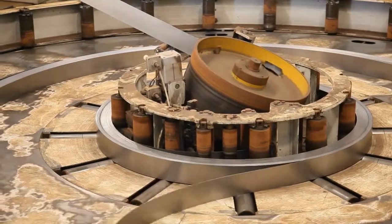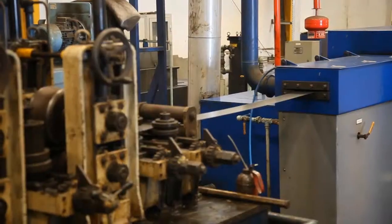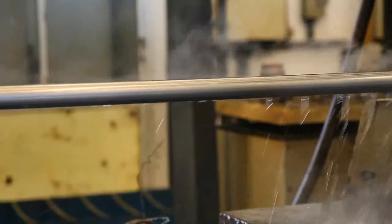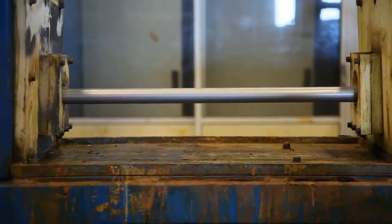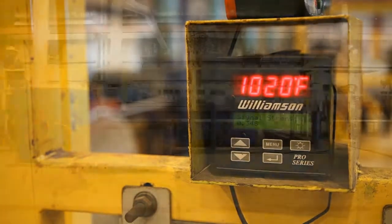From this point on, the mill has a consistent and continuous flow of production that reaches 120 meters of completely galvanized, rust-resistant EMT conduit per minute. It passes through the pre-treatment tub, gets formed and welded in the shape of a pipe, and gets an internal coating. Then its temperature rises to a minimum of 450 degrees centigrade by a process called induction heating, where it would now be ready to enter the zinc tub for galvanization.